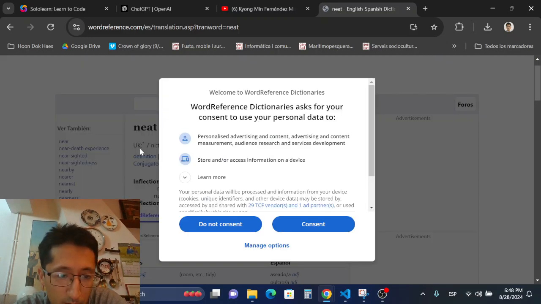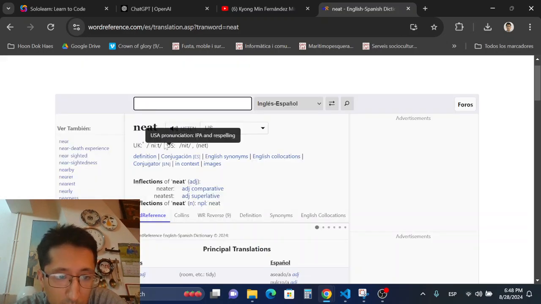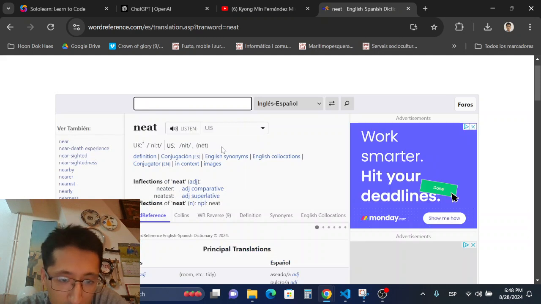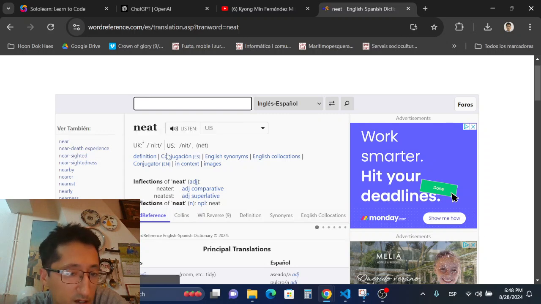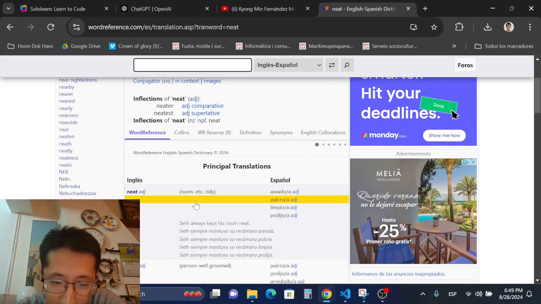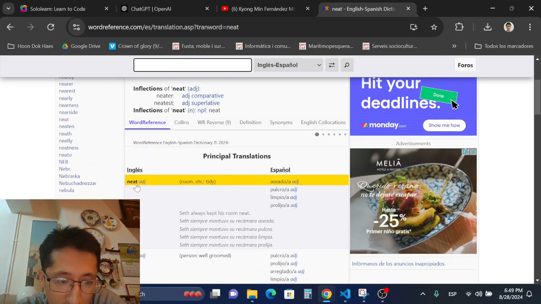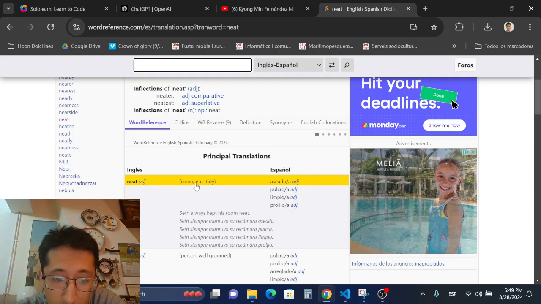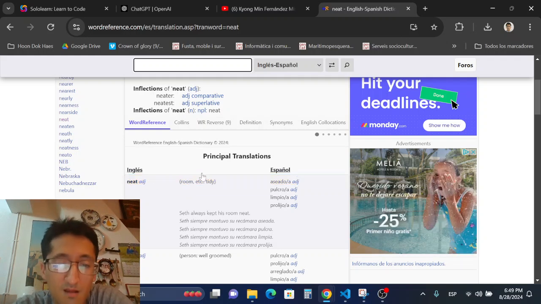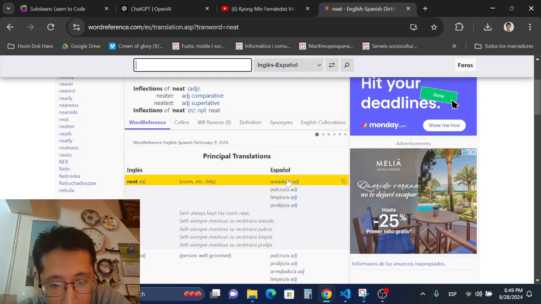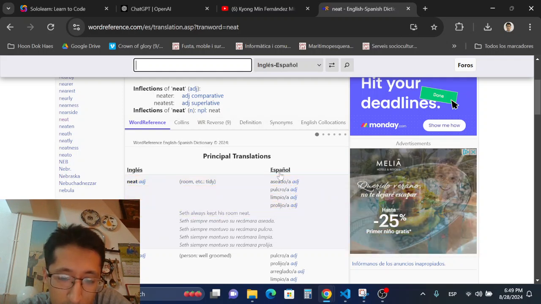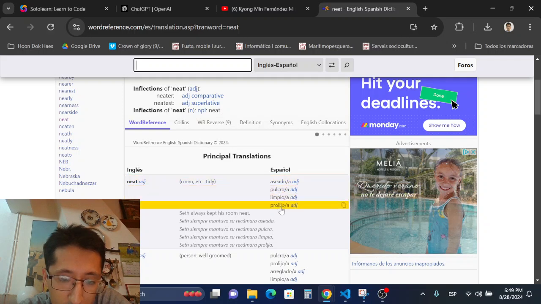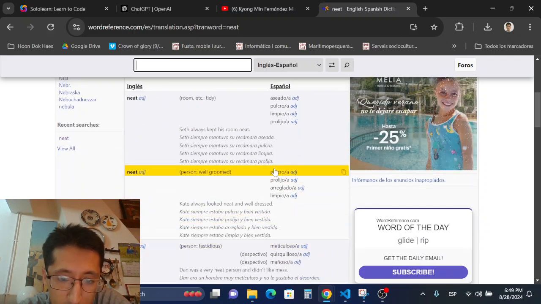You have the word, and how it is pronounced here. It's neat. In the US and the UK it's pronounced the same way, I think, but I don't know how it is actually pronounced. Here it says it's an adjective. Okay, good, tidy. Room is neat, it should be tidy. You have really many examples of how you say it in Spanish, but not the same word.